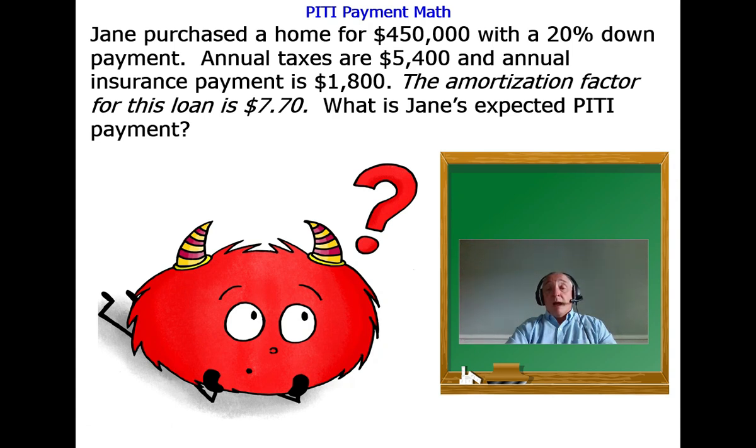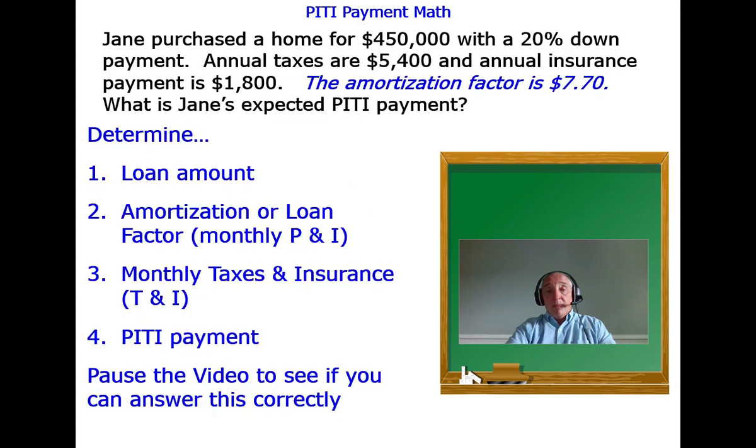So let's look at that. I want you guys to think about it. These are what you need to do. I want you to try to figure out the loan amount, amortization with the loan factor, monthly taxes and insurance, and what is the PITI payment. Pause the video to see if you can answer this correctly.